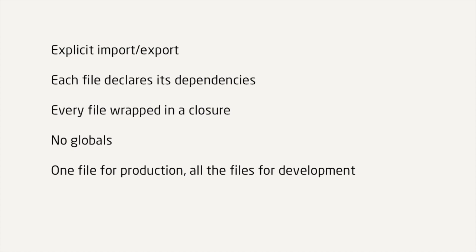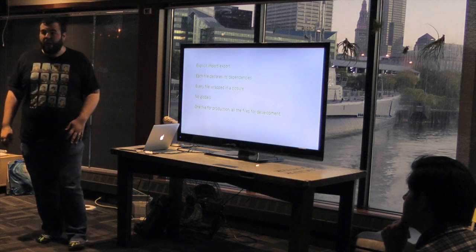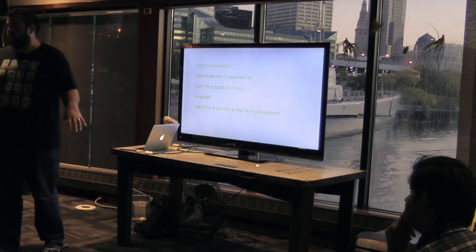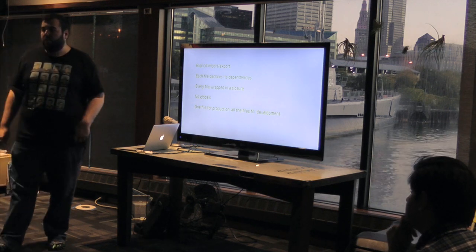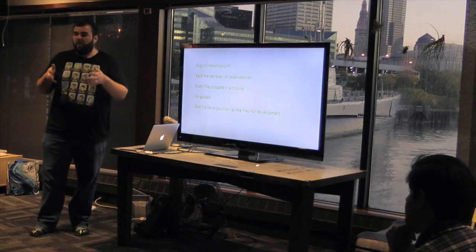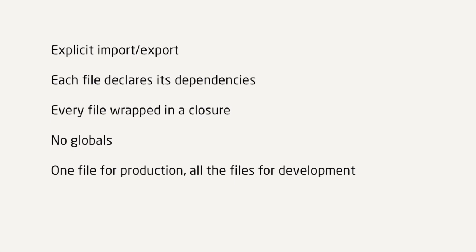But one of the things that Sprockets does really nicely that you don't get with most asset packagers is having only one file for production, but having your files still split out into multiple while you're developing. So if you go into the browser and you want to debug, you don't want to have to trace down, oh, where was this line of code in this one big file throughout all these multiple files. So in Sprockets, when you load your page in development, it splits everything out into separate script tags. It's really nice.